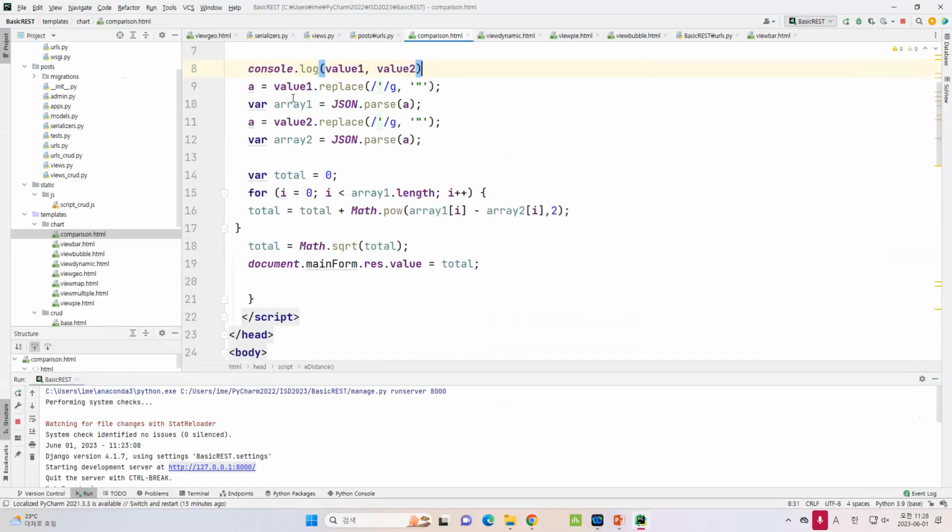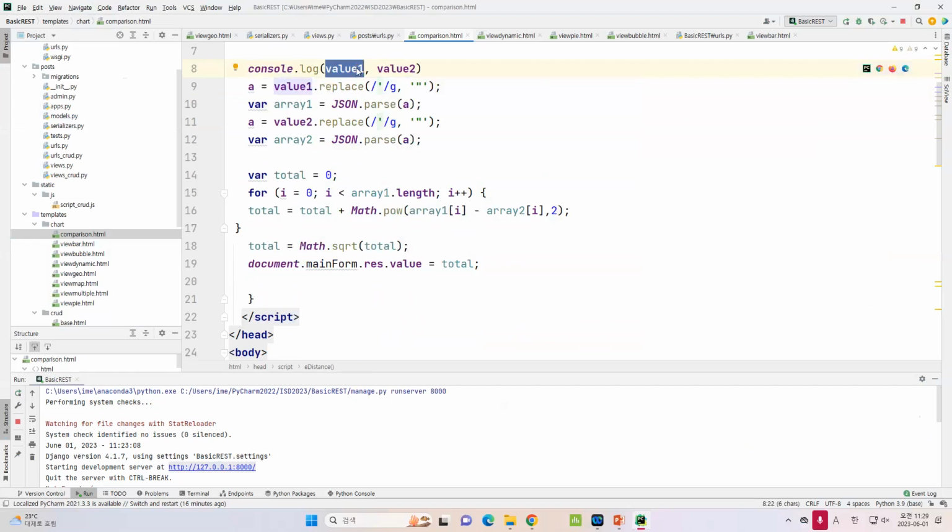In order to make it an array, the array in JavaScript, maybe the representation is the same as the array in Python. However, when we get this value, it is only, we can say, a string. Okay? The value is a string.